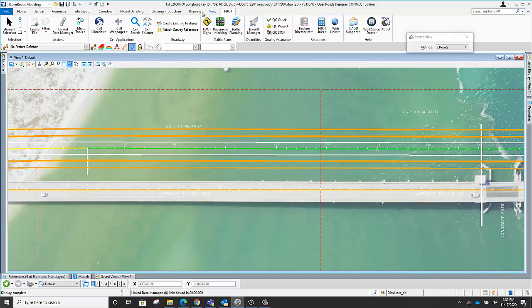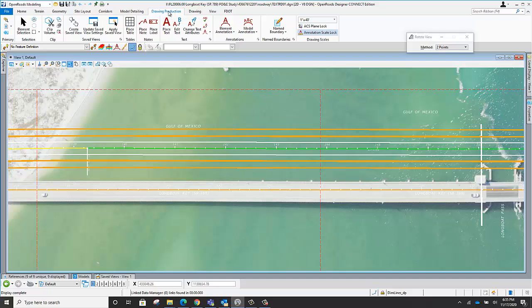So now, labeling is under the Drawing Production tab. I click on the tab and I have these tools available, and right here, Place Label. Now, since we're using ORD, and this is from the OpenRoads modeling workflow, this is controlled by ORD, and it's not just the straight MicroStation place label tool. It now has its influence, and DOT has been kind enough to provide considerable setup. So click on the place label.